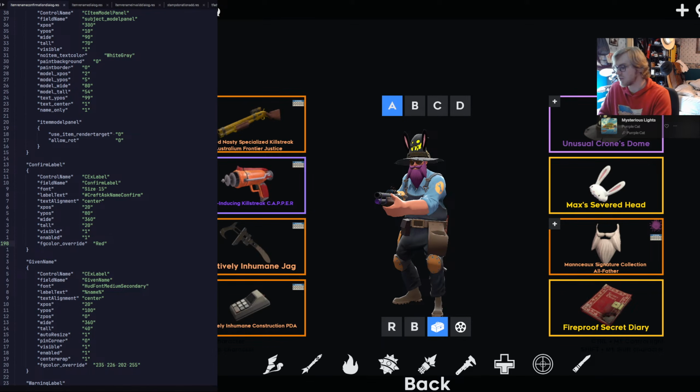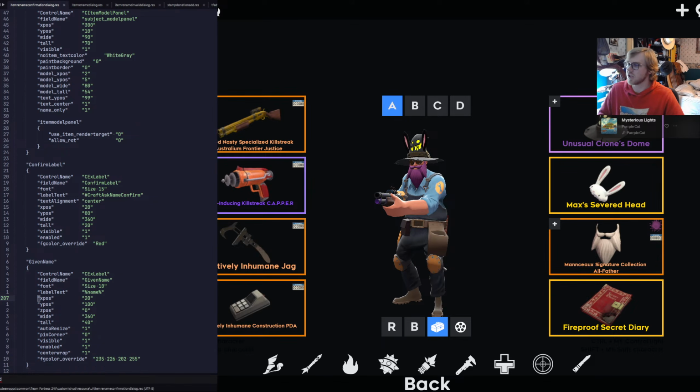That's a font I don't recognize. HUD font medium secondary. Size 10. Size 10. We have center wrap down here, so we don't need center alignment.